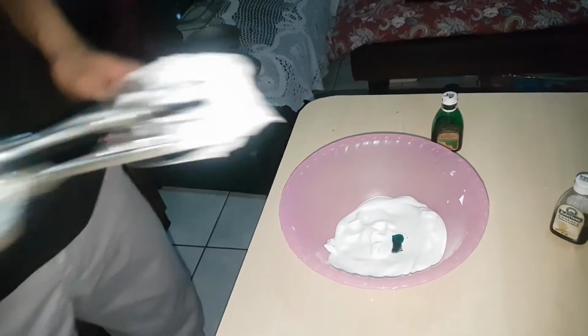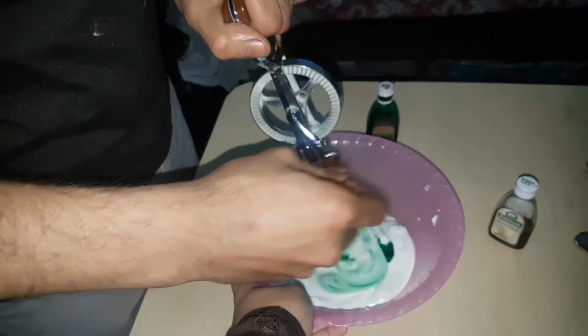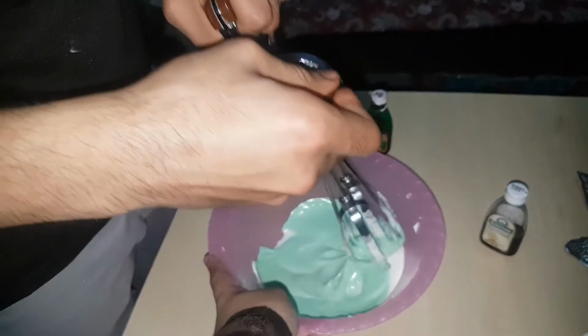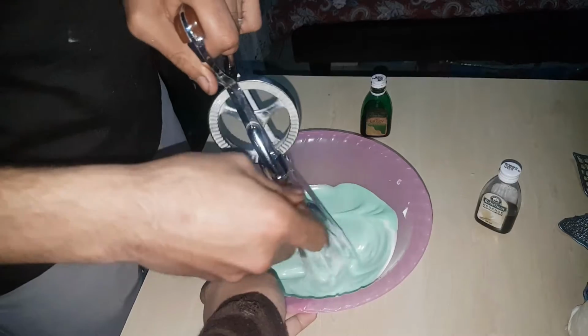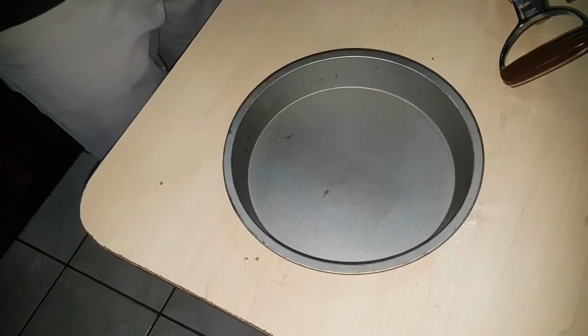This is the fun part. This is the part I was waiting for. Now, let me hold it for you. Whisk it. Ooh, that's a pretty color. You want it darker? Nope. Maybe. So okay. Now we're gonna put it onto this baking pan.